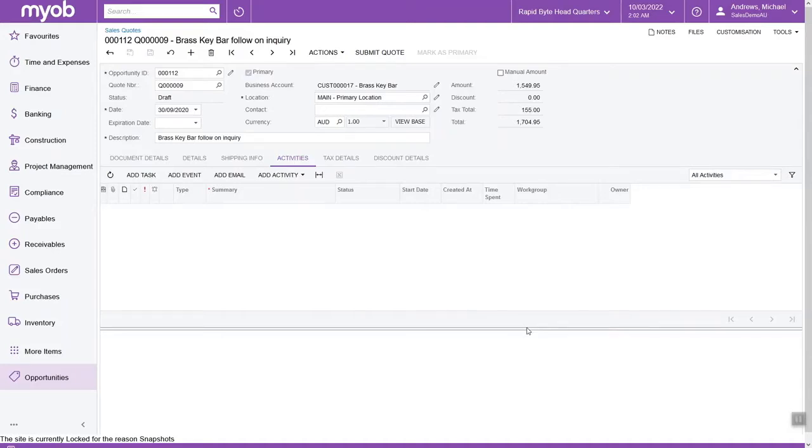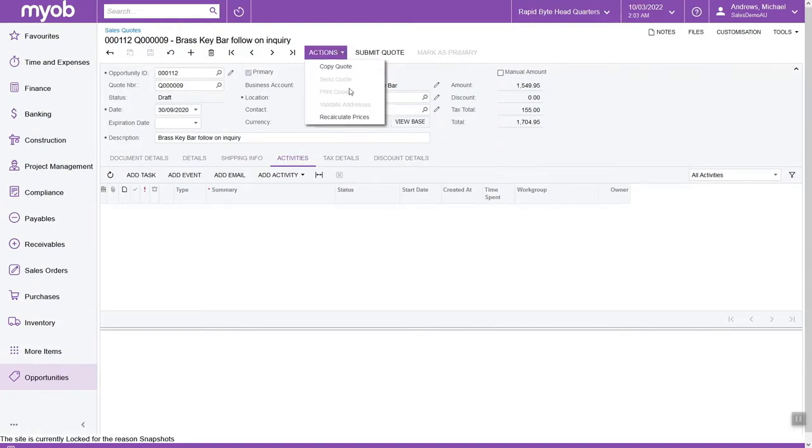Let's do a quick comparison between the sales quote screen of the past version and the sales quote screen in version 2021.2. On my screen here, this is the sales quote screen of version 2021.1, and as you can see, all the actions are displayed on the top here.